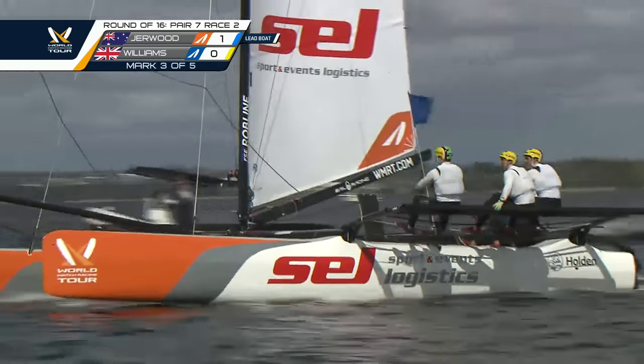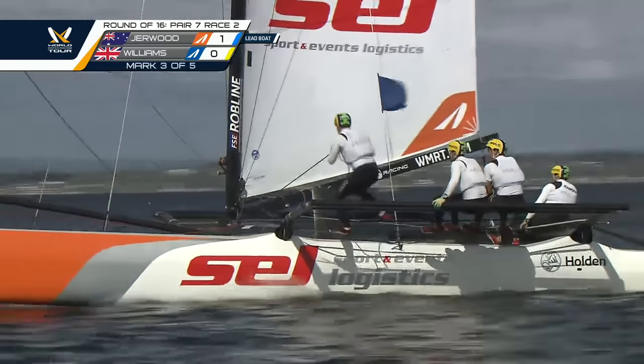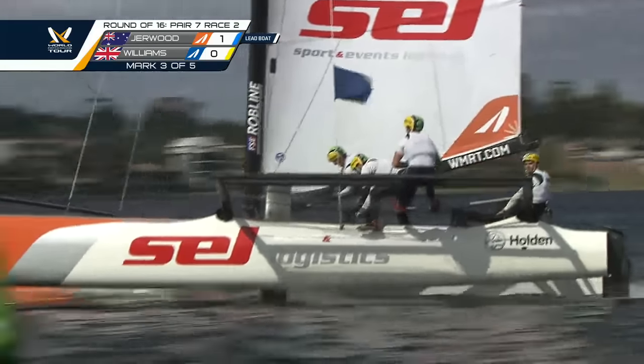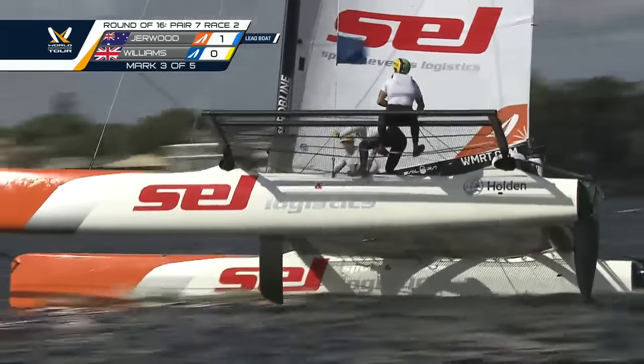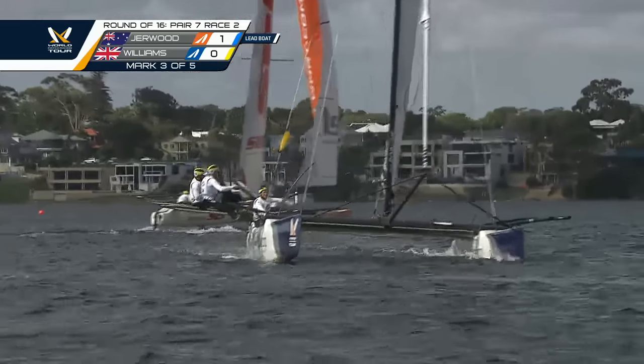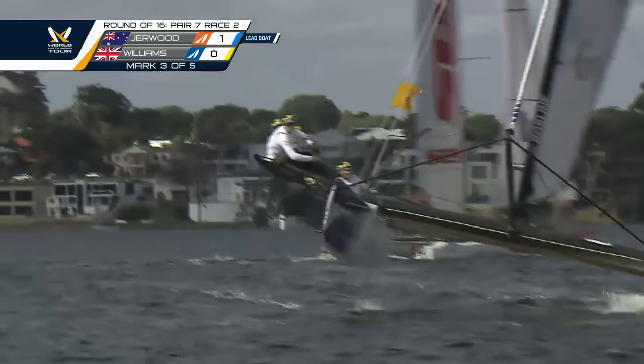He's got a bit of separation to the right-hand side. If Jerwood sails into a lull, which has happened at the top of the track, it would be Williams' moment to pounce. Now, will Jerwood tack or continue straight to round the offshore gate? He'll continue straight into the set. Beautiful job. Williams may have taken a little bit out of him. The question is, will it be enough? Also, I believe Williams will set up a split here at the top, and will that help him as he sails down the left-hand side of the race course, looking, of course, into the wind direction.